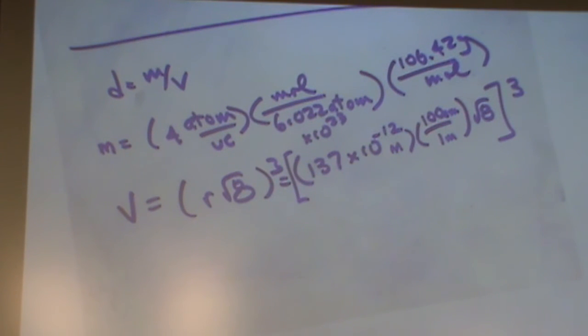Yes? It was actually for the same problem. Oh, what part? It was just the density, because when we've done it before, we've done density in grams over some cube. Yeah, which is what this is. Yeah, but the answer they gave was grams over milliliters, so it's really not. Oh, cool. That's a great question. What's the difference between a milliliter and a centimeter cubed? They're both the same. So no worries. Yeah, 1 centimeter cubed equals 1 milliliter. Maybe, yeah. I would just convert it out. Is that okay? Yeah. I just remember that 1 centimeter cubed is a milliliter, and then convert from there if I need to.